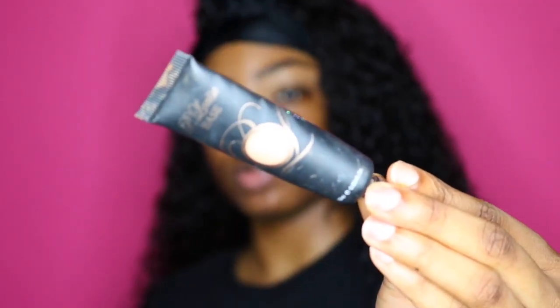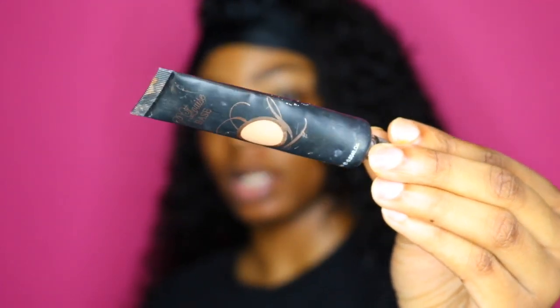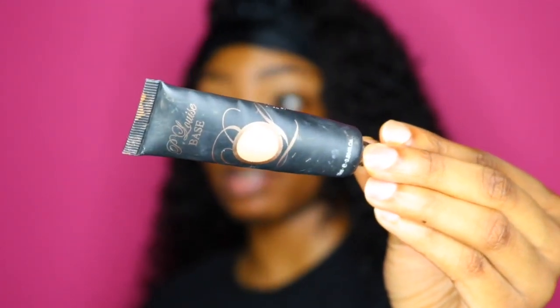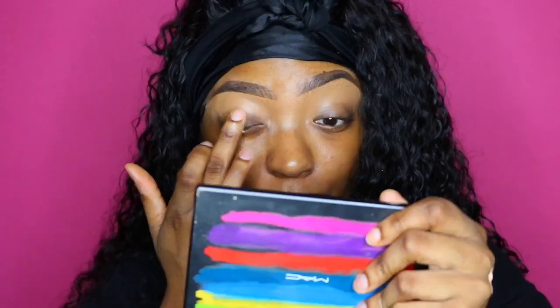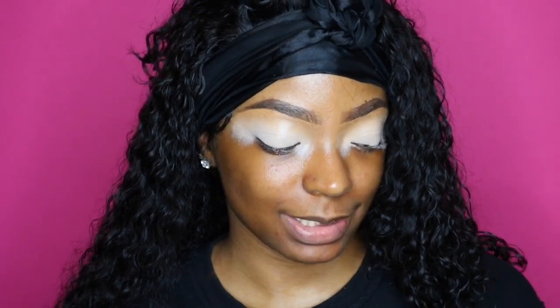So moving on, I'm going to use this P. Louise base, and this base is just going to give me an even base for my eyeshadow. So I'm going to try to recreate this eye look right here. I will tag the Instagrammer or Twitter guy who did this look down below because I am stealing it today, and we want to give credit where credit is due, of course. But I am going to spin it up a little bit. I'm not going to do the exact look.